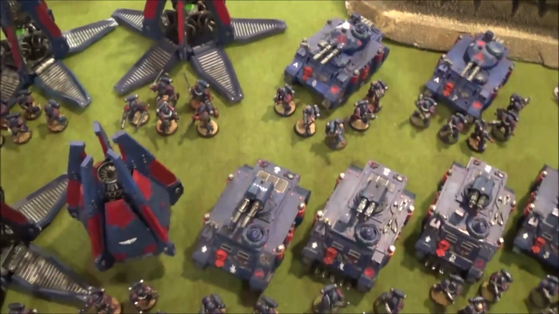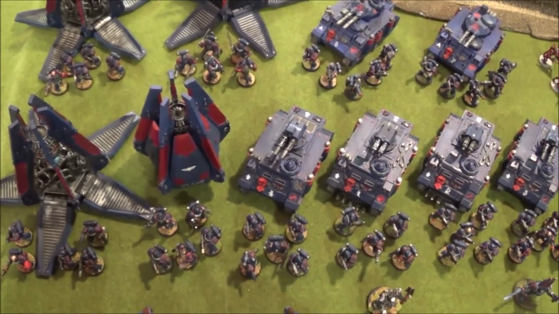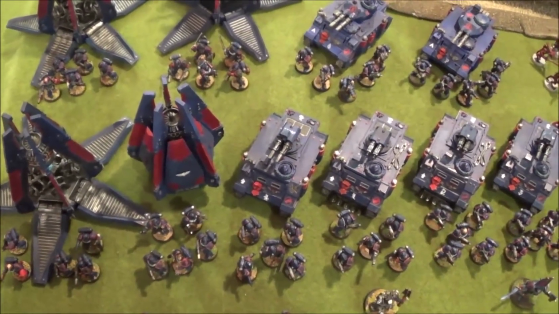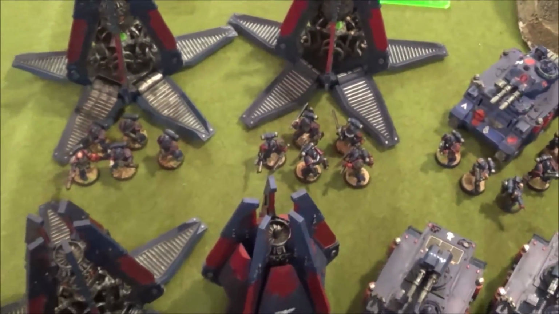So everything in this part of the army is going to be objective secured. That includes 6 tactical squads, all 5-man. 2 of them are in pods, and 4 of them are in Razorbacks. The 2 Devastator squads in Razorbacks, and then the 2 assault squads in drop pods.